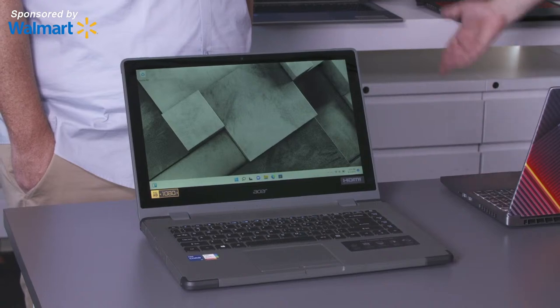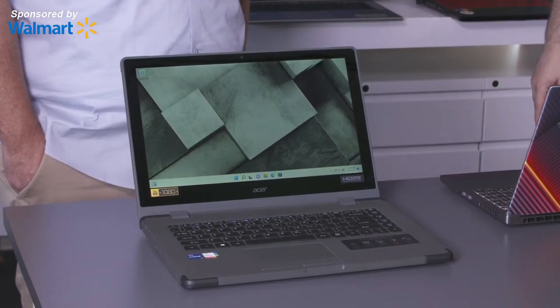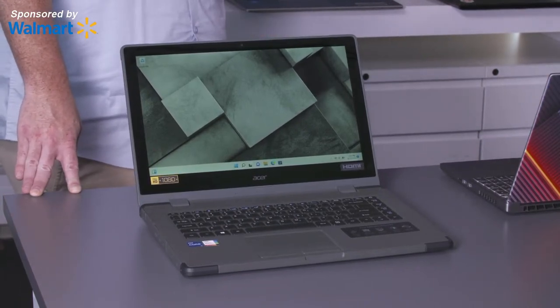For an older student or a college student, you've got a fair amount of processing power in there. You've got an i7. You've also got Iris Graphics, which is actually their newest APU that's built. That's right. Integrated graphics. Yeah, but that's cool. They actually have an option for GeForce. I believe it's 200 series, not GTX, but 200 series. So very low-end discrete graphics. Nice. Okay. Yeah. So the Enduro Urban N3, like I said, is $799 to $999, depending on the model.